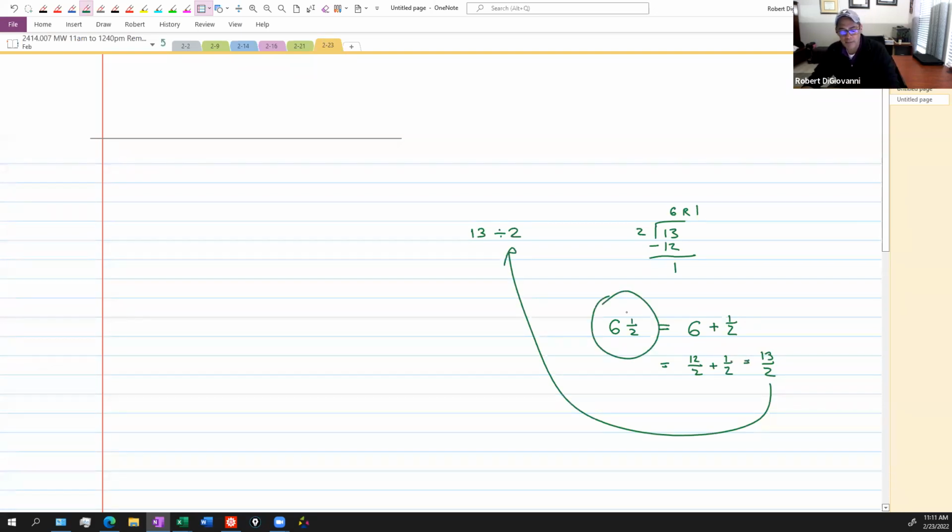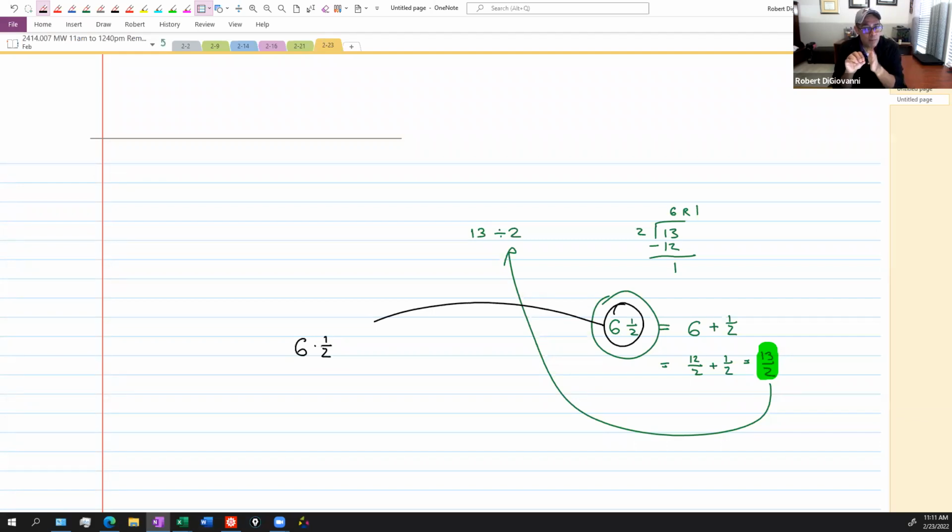So that's why we hate mixed numbers. Calculus students hate mixed numbers because, first of all, they're too basic. We would rather write 13 halves than write 6.5. But more importantly, people don't understand what that means. A lot of people think that means 6 times a half, because really, if we don't put anything between two things in higher level math, don't we mean multiplication? But not here. So it's confusing. Why not just put the plus? We should just write it this way.